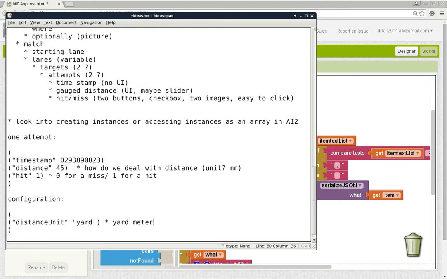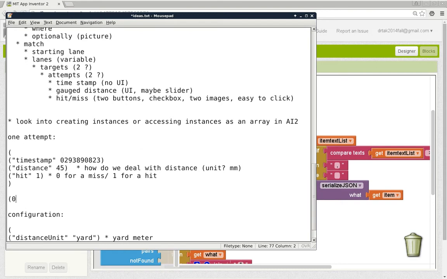Okay, so we have the representation of one attempt. We have some kind of configuration data here, and they're both using key pairs. Now, the important part about using key pair is it has a key to identify what the value is. Some people don't do it this way. Some people just use a list and use the position of the item to imply what it is.